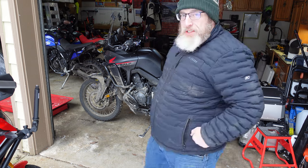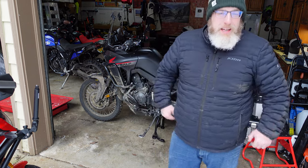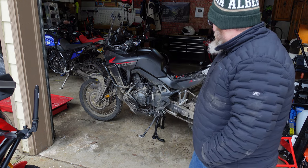So if you're looking for a center stand for your Trans-Alp, HEPCO and Becker makes a good one. It's very solid, powder coated black, and goes right up to the factory mounting point. Time will tell how it holds up, how much it bounces, and if it gets caught on things off road. It doesn't look like I'm losing any extra ground clearance beyond what I've lost with the skid plate — maybe an eighth of an inch. One thing I don't like is there's definitely a lip there that could catch stuff.